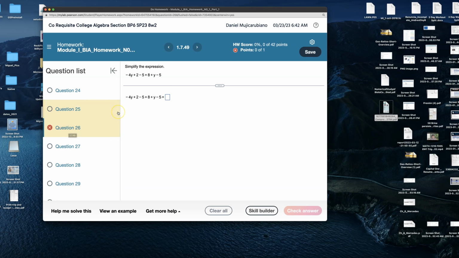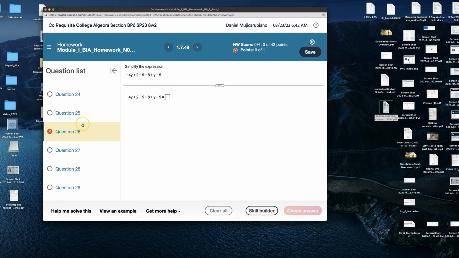But I will give you only 50% of the credit. If you do that before the due date, you're going to have the opportunity to redo that question, and you will have the complete credit because it's before the due date.